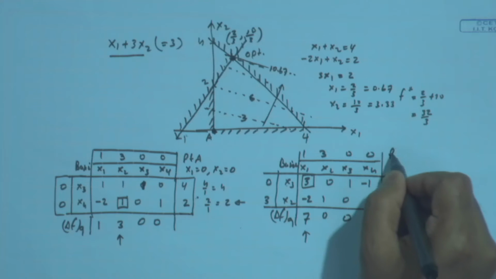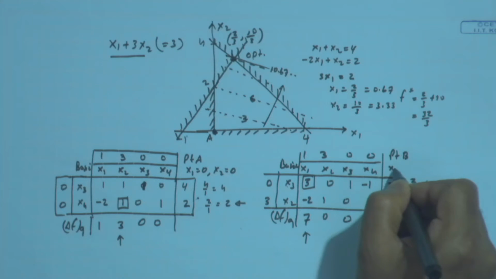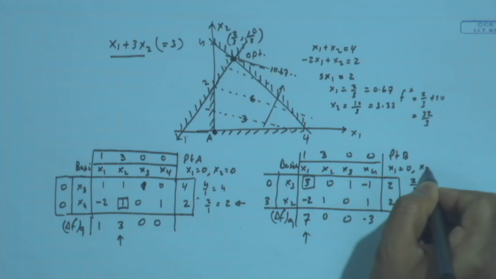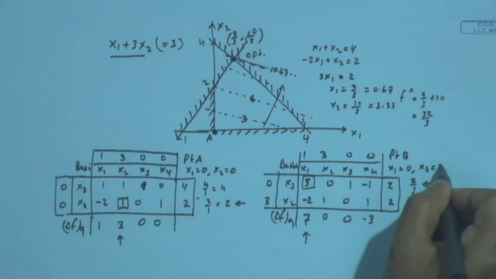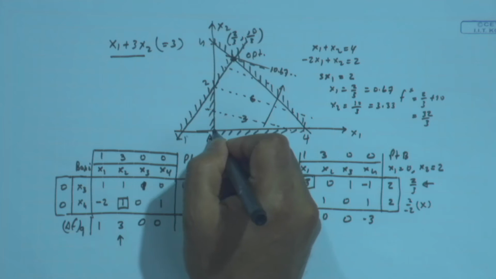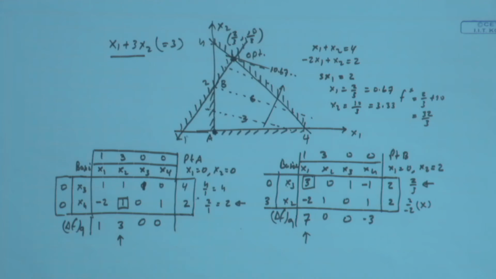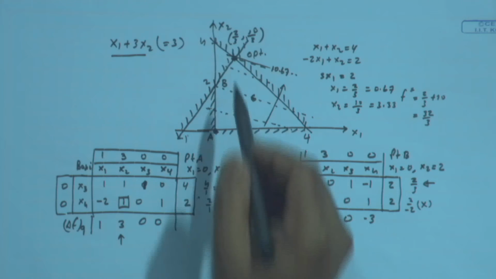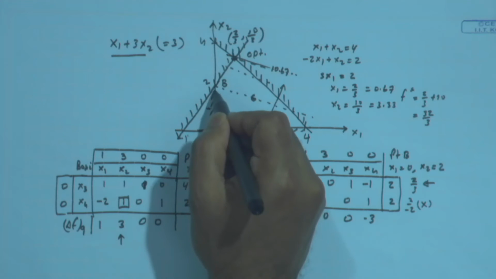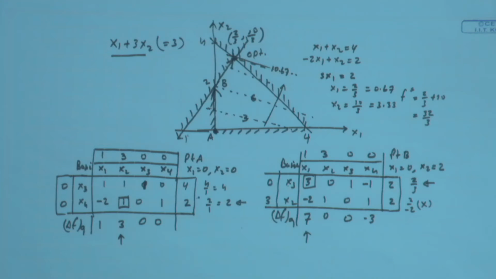So what is this point representing? Point B. And what is that? x1 is still 0, and x2 is 2. So what is that point? 0, 2, this point. So this is my point B. Okay? So now you bring x1 in place of x3 and do one more step, and that should be the optimum, because it looks like it's going to go to that one next. So it moved this way, and then it's going to move that way, and in another iteration you will get it. So the final solution should be x1 is 2 by 3, x2 is 10 by 3.